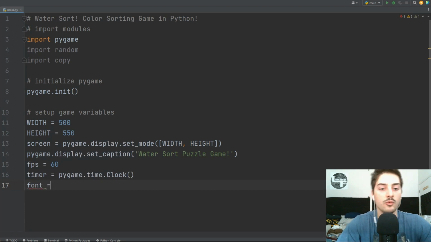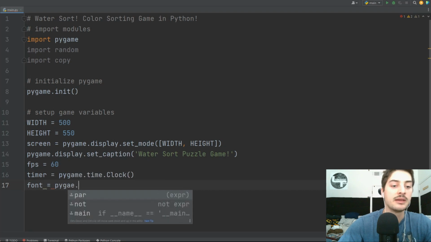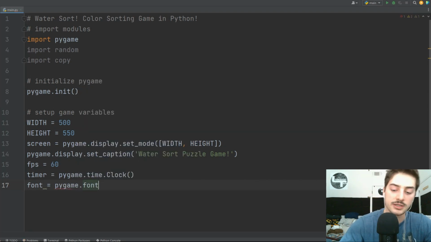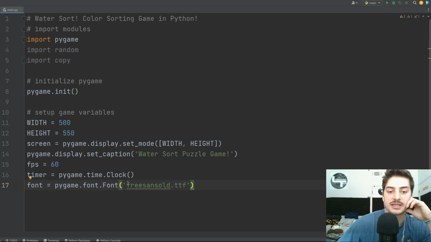And anytime that you want to have some text in your PyGame games, you just want to set up a font in the beginning with pygame.font lowercase f and then .Font capital F. And I'm going to use Free Sans Bold. Some people familiar to the channel know I use this a lot because it comes built in with pretty much any installation of Python and PyCharm. Your computer's just going to know what this is.